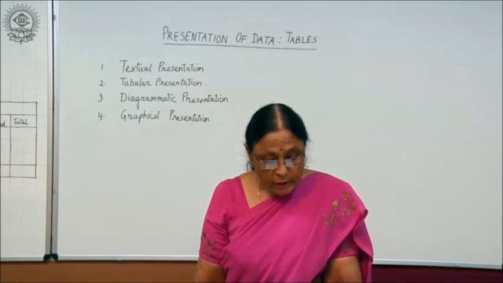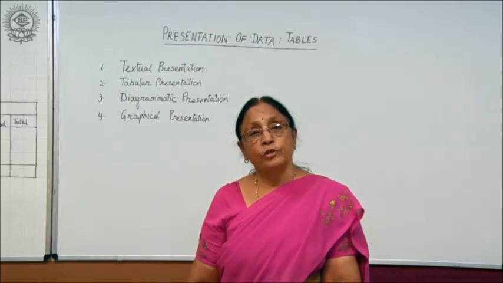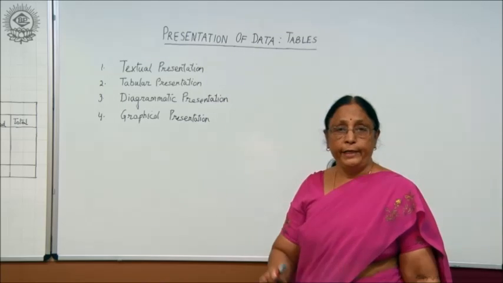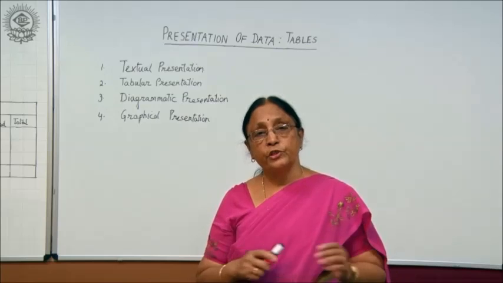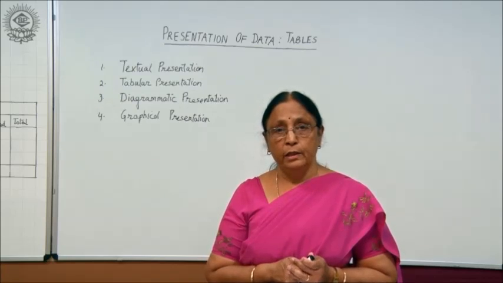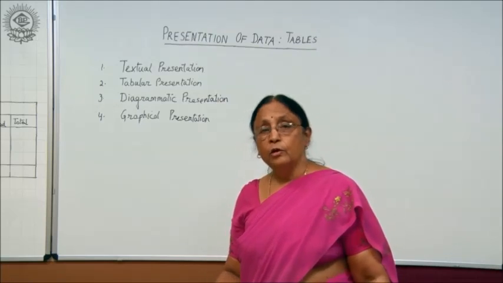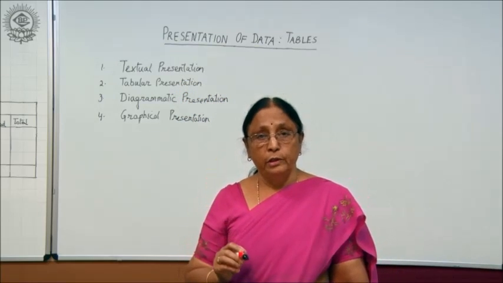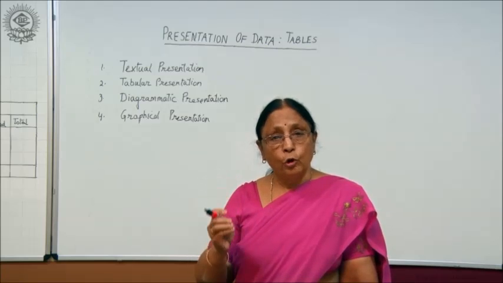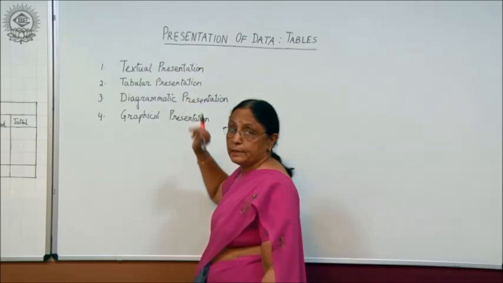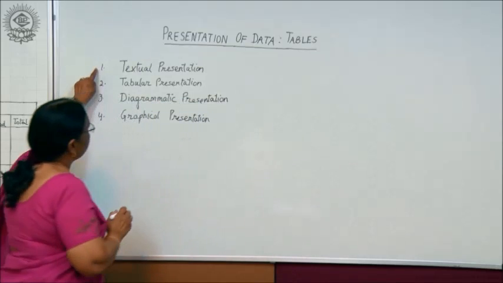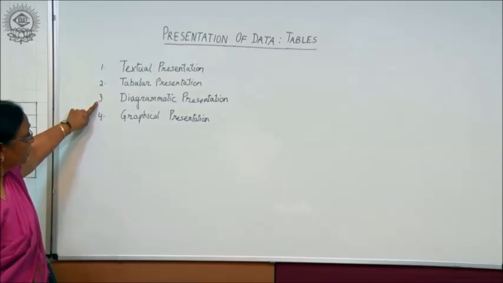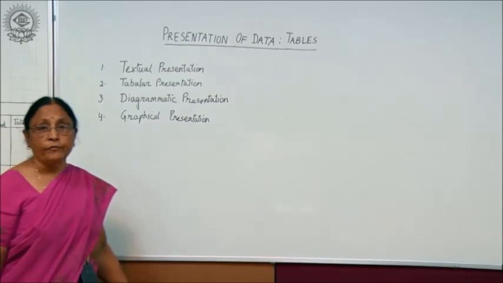Okay, now after understanding the importance of presentation, let us move to the topic presentation of data. Here we are concerned about the presentation of statistical data in statistics. There are 4 methods of presenting data in a systematic or beautiful order. We can present the data in 4 ways: one is textual presentation, second is tabular presentation, third is diagrammatic presentation, and fourth is graphical presentation.